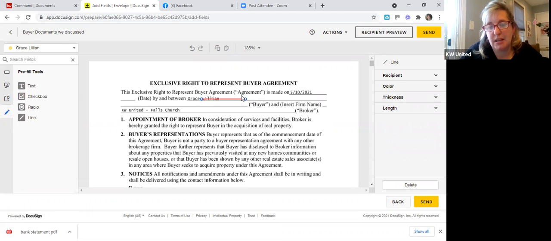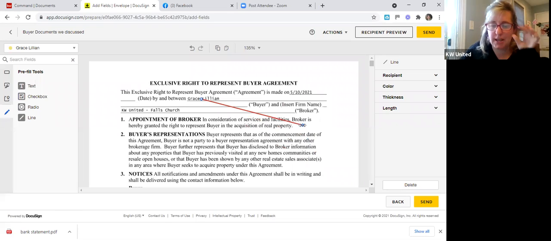When you drag that line in, it comes in one specific length every time. Now you can do lots of things with this line. When you grab onto the end, you can make it short, you can make it long, you can turn it, you can do all kinds of things. So this is good if you want to make an X to cross out a section. We don't cross out many sections.